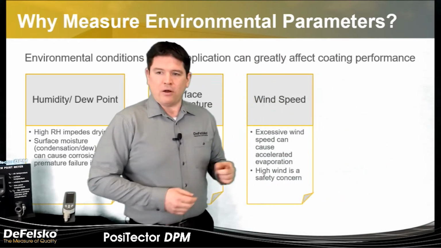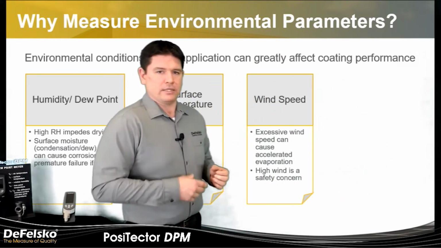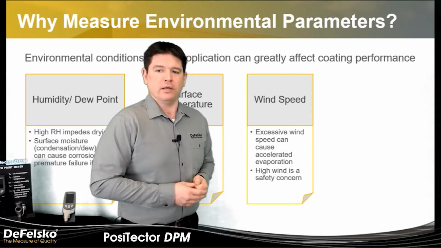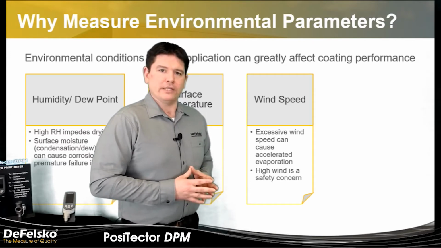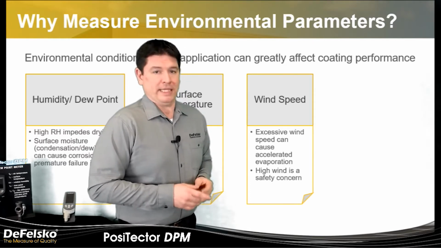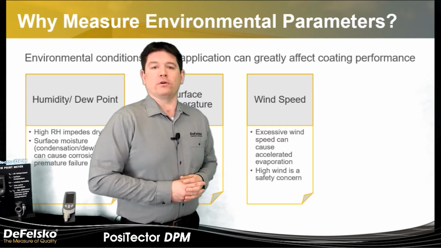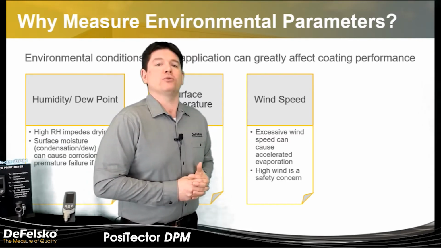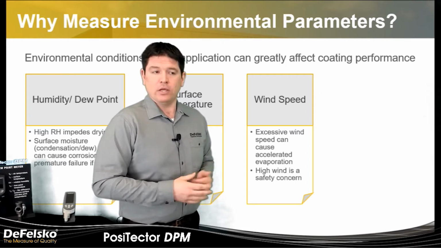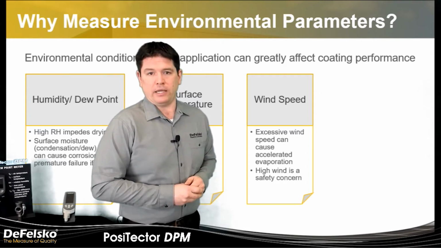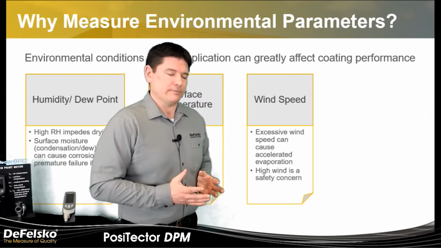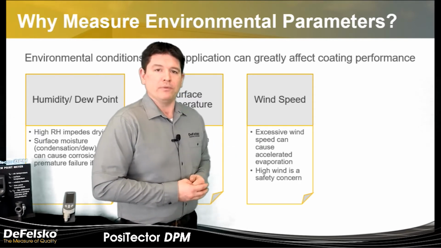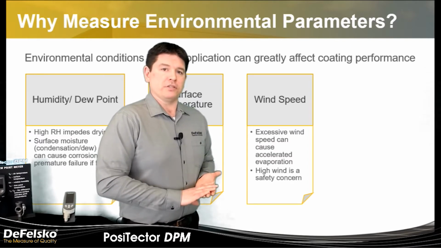Next, we're going to talk a little bit about wind speed, and this is a parameter that is coming up more and more in recent times. We're starting to see some specifications related to wind speed. The primary factor related to wind speed, and probably the most important one, is safety. If you have workers that are working on ladders or scaffolding up high on a bridge or at a high tank painting, and you have a wind speed that is too high, it can affect their safety. That's priority number one.